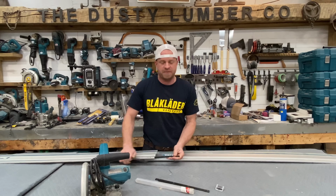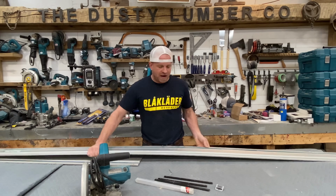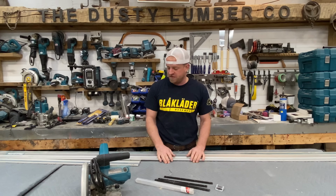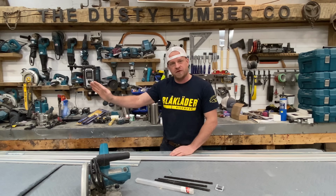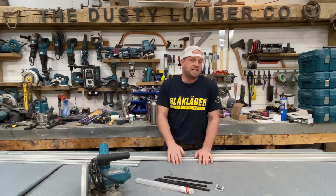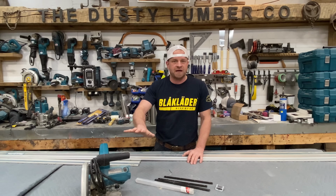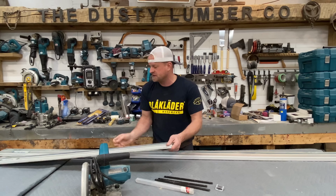When I'm doing ceiling beams or some big tables and things like that, you can imagine carrying around 15-foot boards and trying to run them over your table saw in a predictable manner is kind of tough. So being able to take the blade and run it across the top of your workpiece, or for sizing material, it's a really handy tool, one of the best bang for the buck tools that you can buy for a small shop, for sizing material and getting straight lines and things like that.